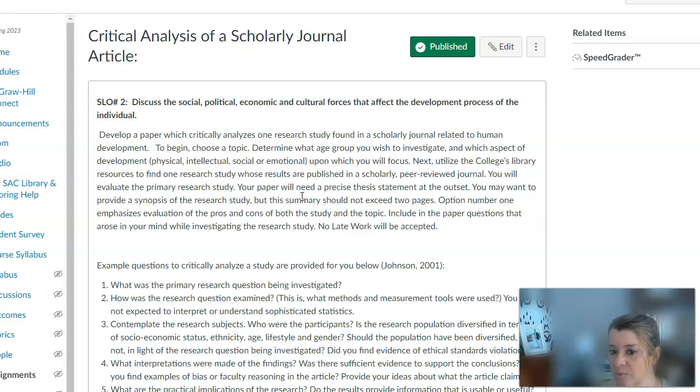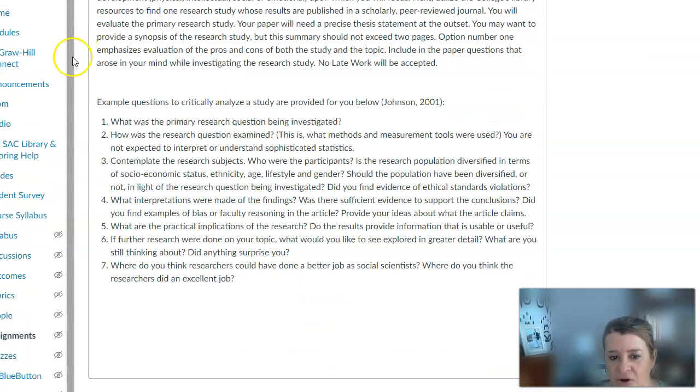Maybe it's in adolescence, where we are now, and you want to search something in adolescence. Maybe you're interested in something in late adulthood, and even though we're not there yet, it can be there. The point is it can be any topic related to developmental psychology. So I always think it's easier to think about the age group that you're interested in and then look at specific topics within that age group, okay? Read the peer-reviewed article and then analyze the article using these questions.